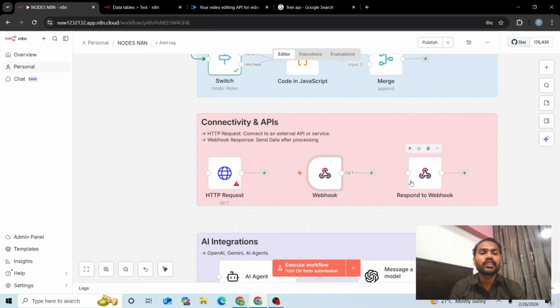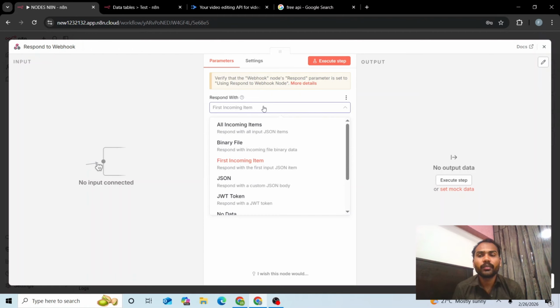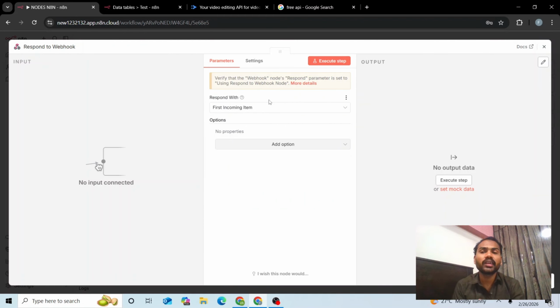And the same for the respond to webhook, this is going to respond to the incoming messages or incoming calls according to the specific task we have defined. Like it is going to store something in an Excel sheet, or send an email, doing these specific things after completing the previous task.